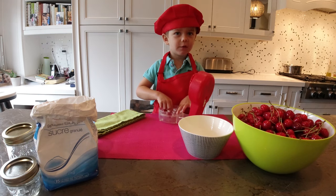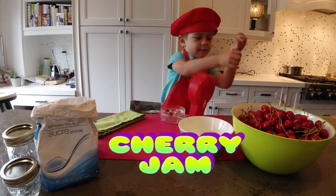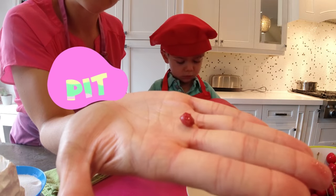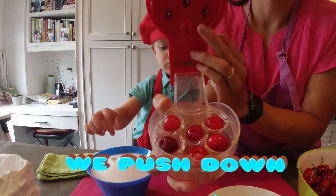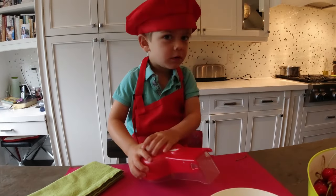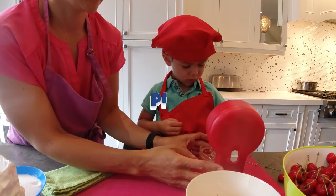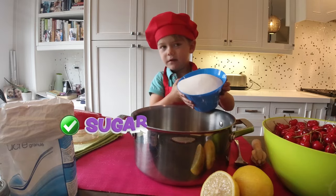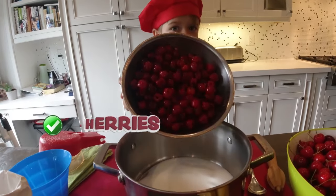What are we making today? Cherry jam. There's a pit inside the cherry, right? Yeah. This is a pit. We don't eat the pit. Push down. It takes the pit out. No more pit. Sugar! Okay, those are our pitted cherries. Lemon.